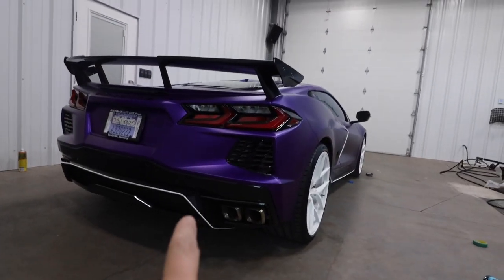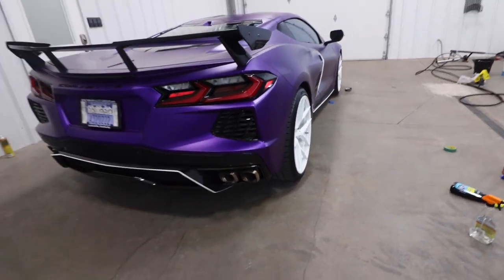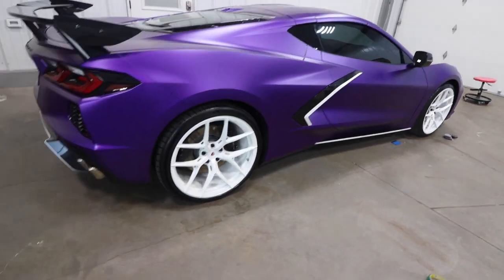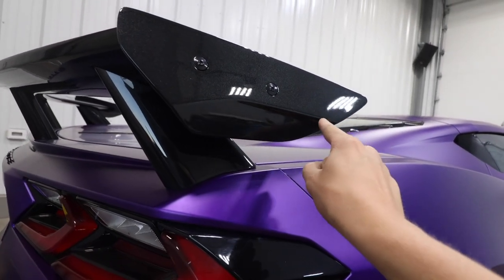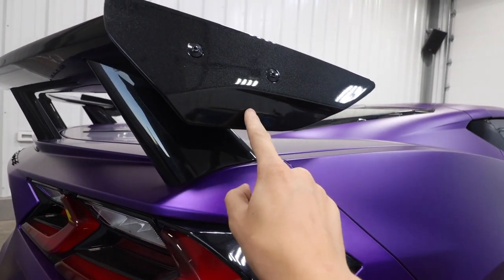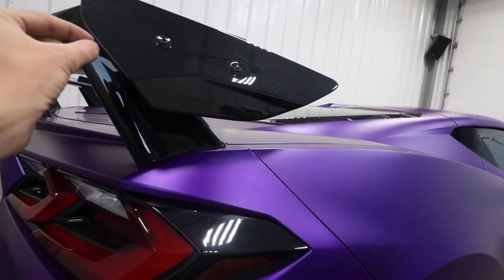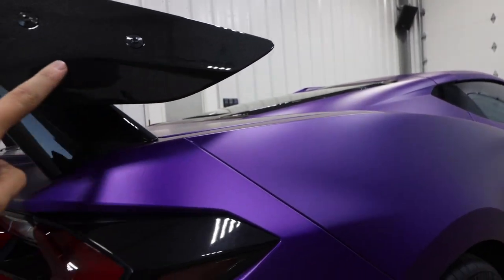It looks really cool how the white drops down here and then you can see it goes underneath the car — at this angle it literally looks like it perfectly shoots out and continues right here, like it's the same piece even though it's not. I had a cool idea — we're gonna end up wrapping on this body line right here and just kind of follow down with it, so it's gonna be like this tiny little piece in white. It's not gonna be too much white and it'll look clean when you look across the top edge, because I won't have to have a seam where two wraps come together. Usually you'd do that on the bottom corner but I think this is gonna turn out a lot cleaner.